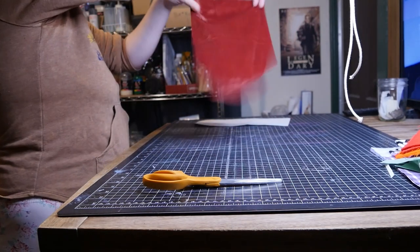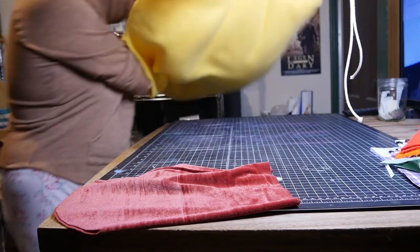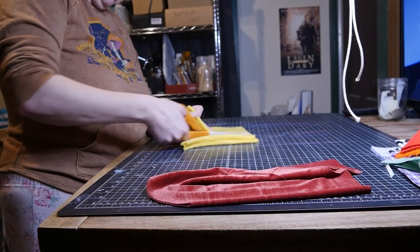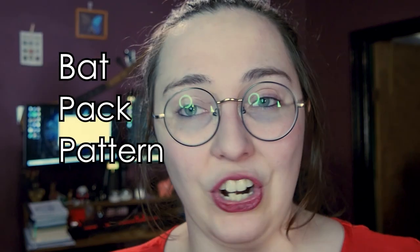I had to do two different versions of the design in order to find just the right way to make this little guy adorable. So stick around to the end to see what my trial and error process ended up being. Like I said, Twyla wanted something similar to size and shape of my bats, which made it really easy because I was able to start with just my normal bat pack pattern. Try saying that 5 times fast.